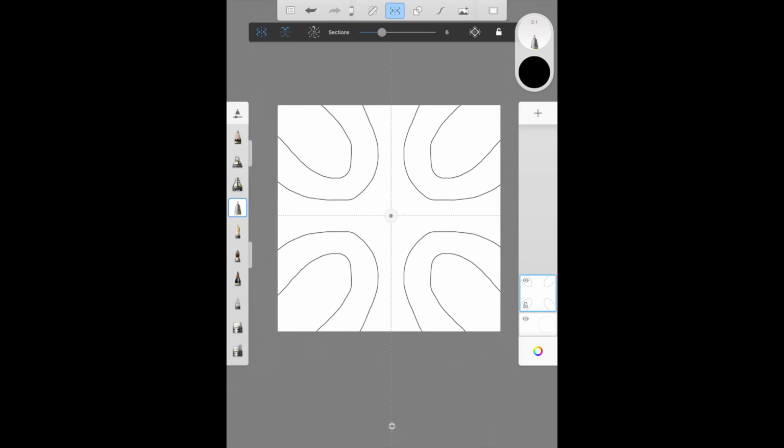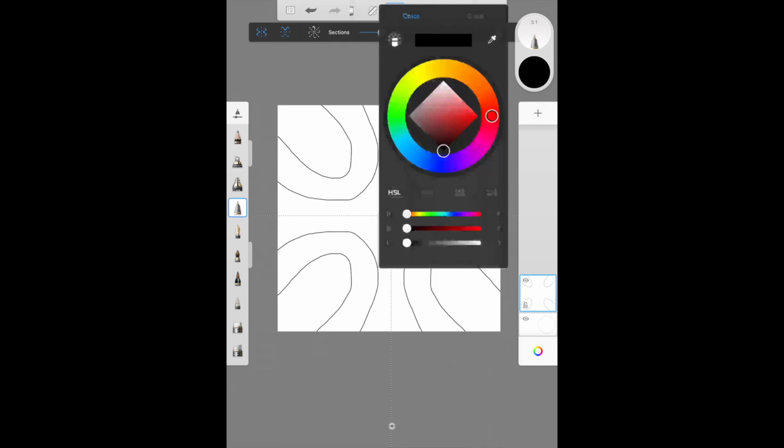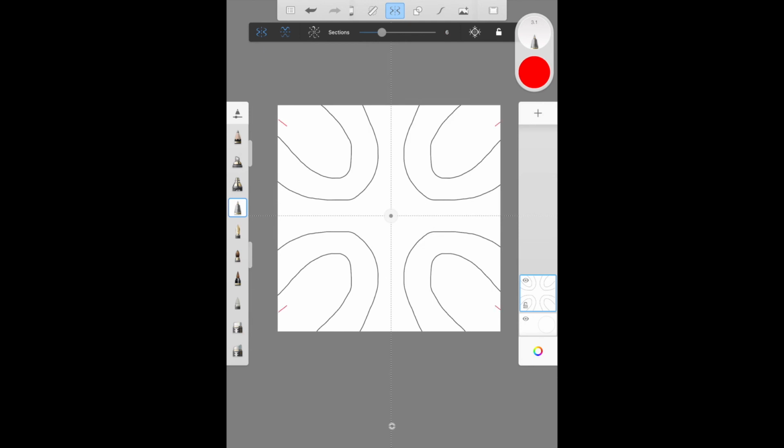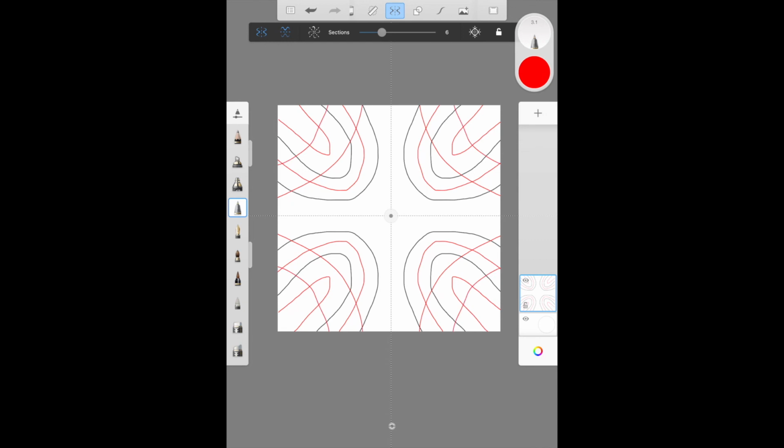If you want to change the color of your pen, you're going to click over on this dot over here, and this will come up on your screen, and you can change the color. So maybe I want to use a red pen instead. Okay. And I'm drawing my designs. And you can get crazy with it because you essentially are only decorating or designing one quadrant. And then what's great about the app is it does the rest for you.